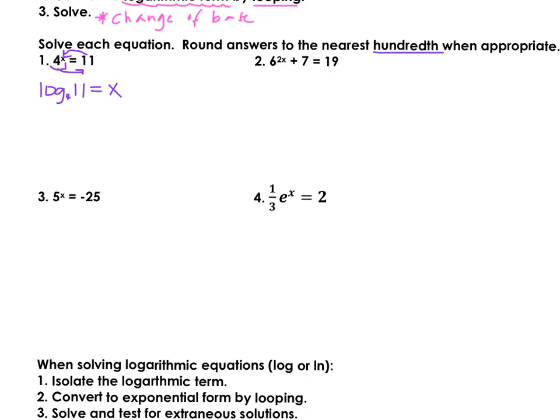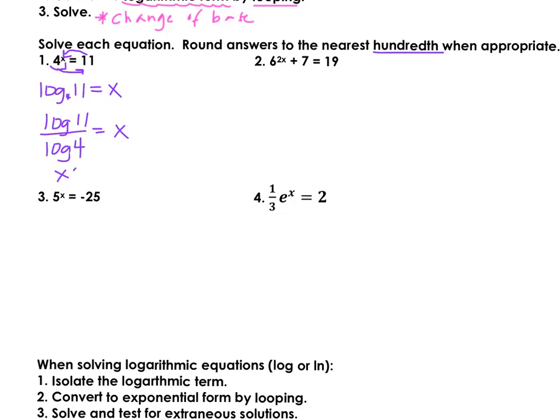So to do that, we're going to apply the change of base rule. Now remember, you could use log or ln, and they both would give you the same result. The change of base rule is just going to convert us to base 10 by typing in log of 11 divided by log 4. Remember, whatever the base is, make sure you put that logarithm in the denominator. All right, type that in, would you please? Log 11 divided by log 4, and then press enter.